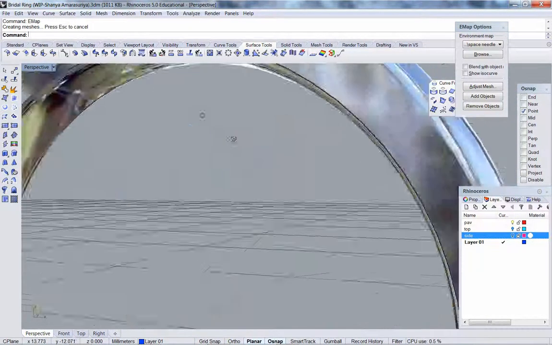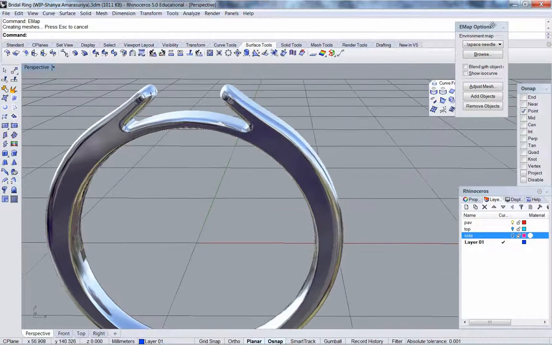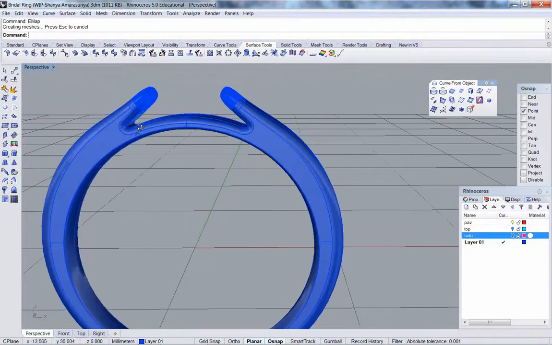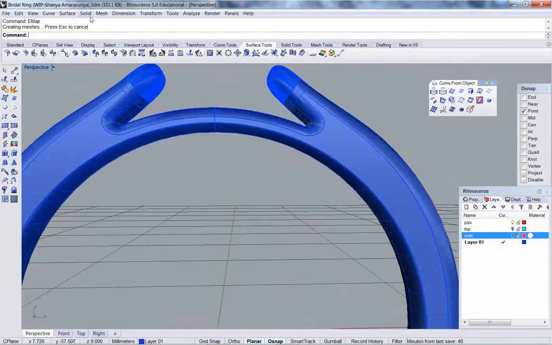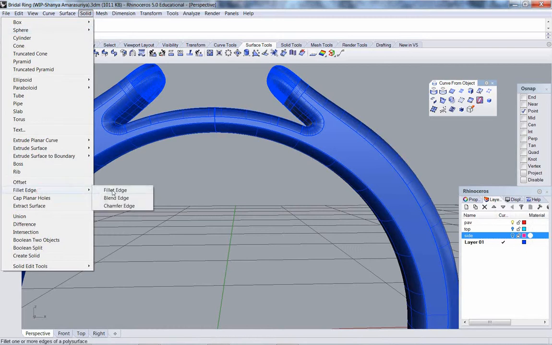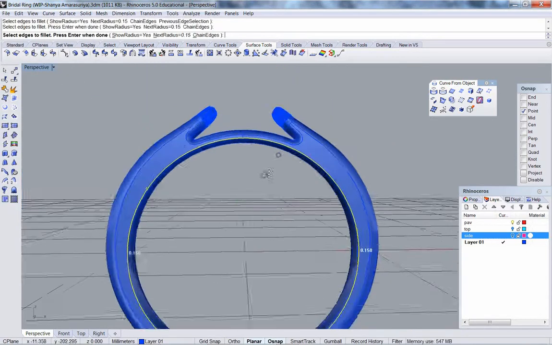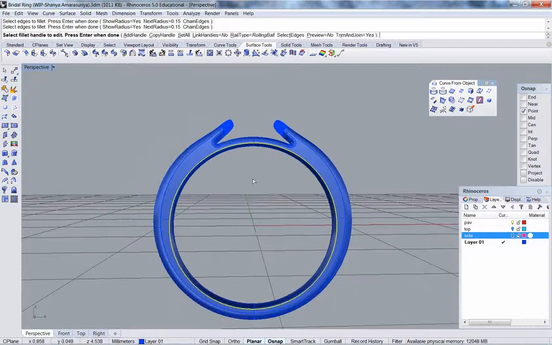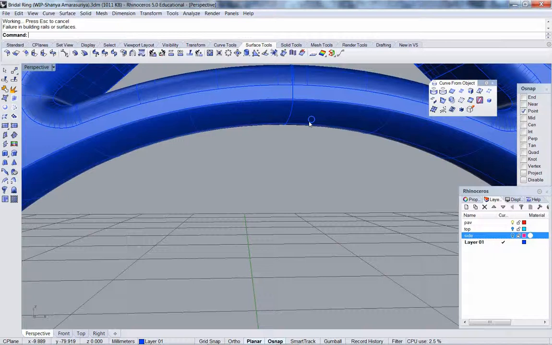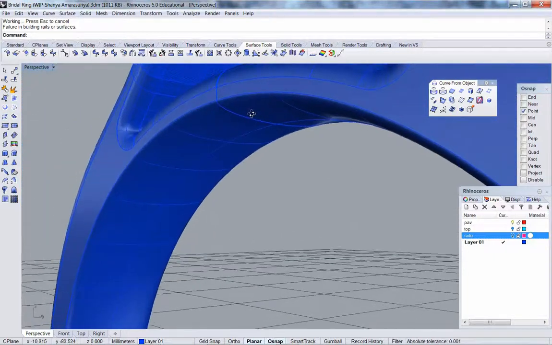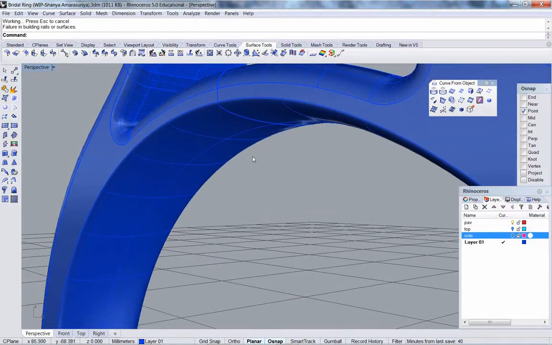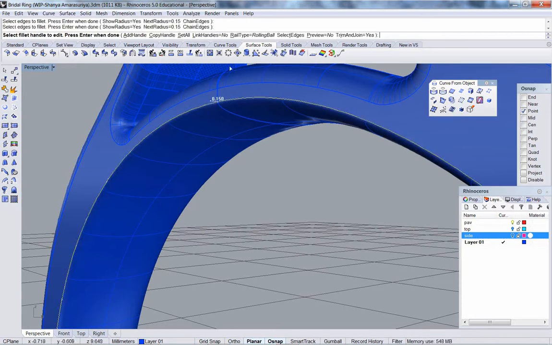Now I have to decide if I hate the corner. It's there. If I hate the corner, because it's a simple round object, solid fillet edge, 0.015 ought to work nicely. What happened? It failed? That's terrible. Try it again. It shouldn't fail me.